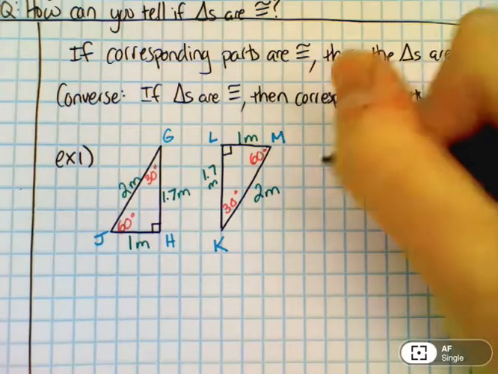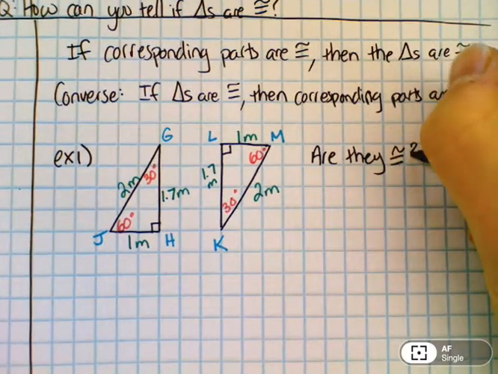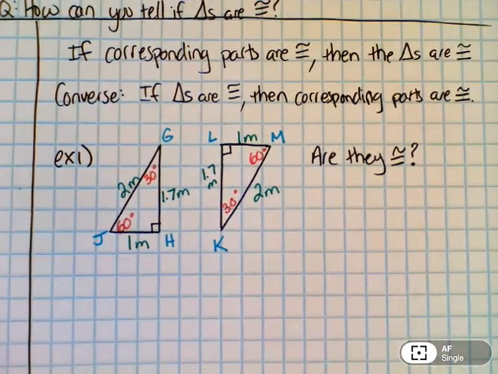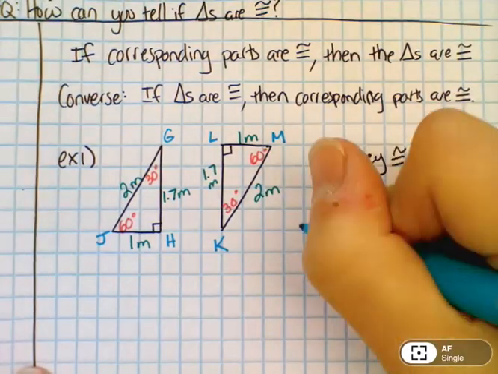And the question we want to answer here is, are they congruent? Yes or no? And I'm really hoping that you can look at these and say, yes, they're congruent. They're pretty obviously congruent. What I want to focus on here is listing all the corresponding parts to show that all the corresponding parts are congruent, and this part can be a little bit tricky. So a triangle has 3 sides and 3 angles, and so we're going to find all the corresponding angles and all the corresponding sides. So let's start with the angles.